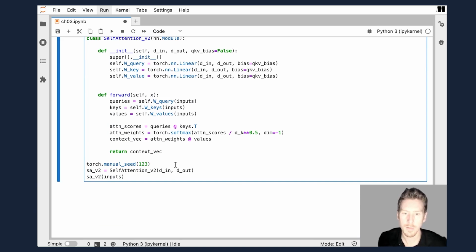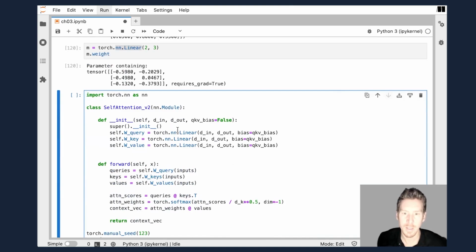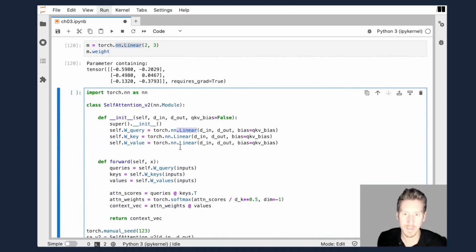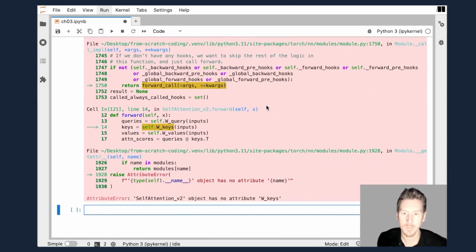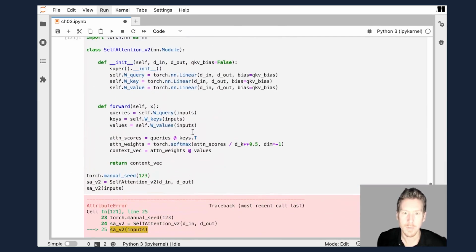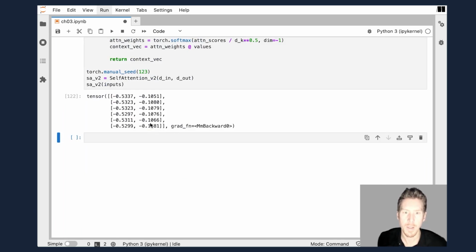But don't expect the exact same results as above. That's because the weight initialization here is different. We have different initial weights, and that is why you won't notice the same values. I think the reason is I called them key and value instead of keys and values. Yeah, this works.